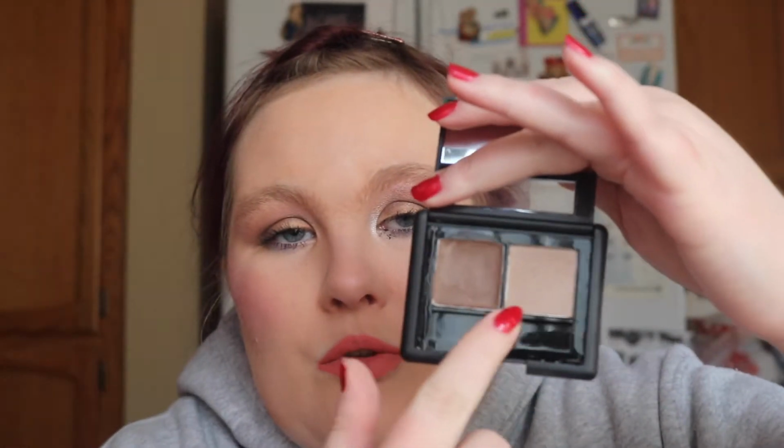I completely forgot about my brows, and I know some people are like, well, what did you use? I used the e.l.f. eyebrow kit in the shade Light. You guys have seen me use it a bunch of times. This is the wax application that you use after you've combed your brows out with a spoolie, and then you comb your eyebrows out with the spoolie again once you've placed the wax in place, and then you use the same brush and put this powder over it, and it just gives the brows a more defined color rather than not.